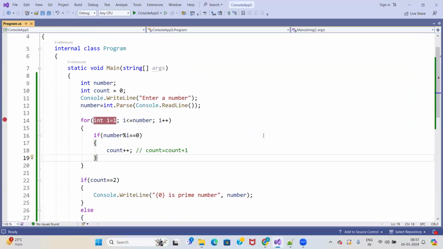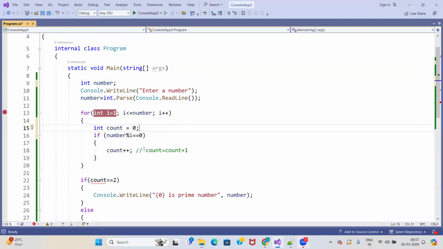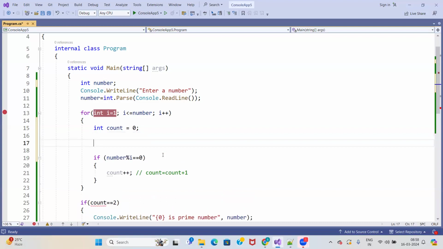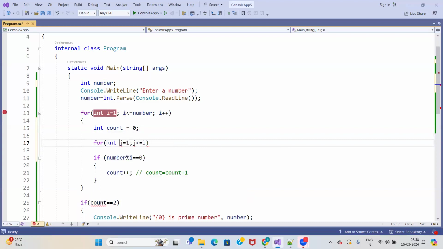Okay, now we need to change this logic a little bit. So what I will do is, whatever int count is there on top, let me take it and put it here. Now, I need to include another loop here: int j = 1; j <= i; j++.